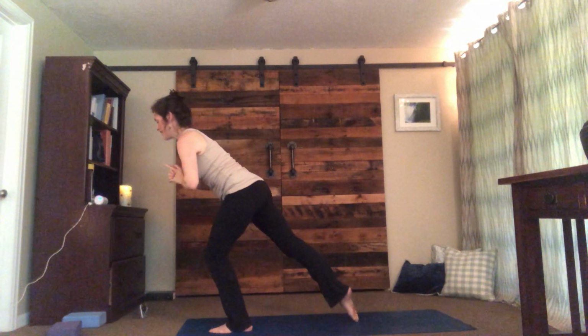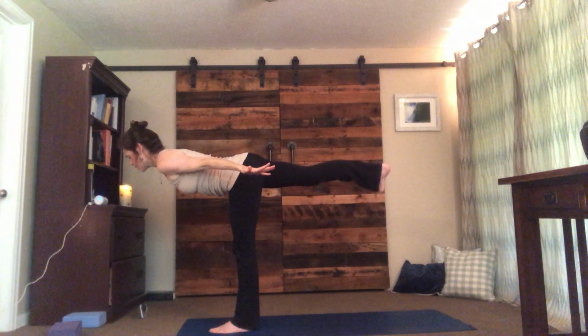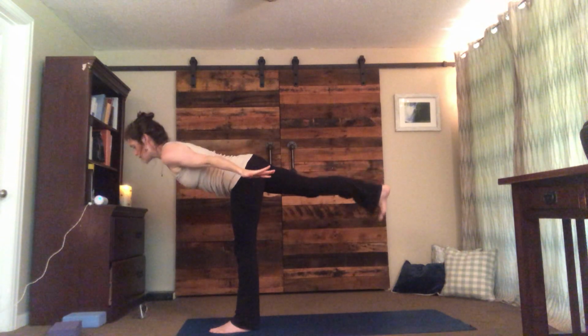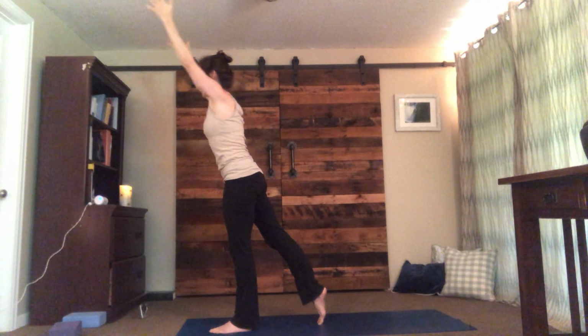Breathe. Good, from here we are pitching forward. Turning the toes down, moving into Virabhadrasana 3, Warrior 3. Stay here if this is comfortable. If you are not comfortable, maybe starting here, toes in the ground.